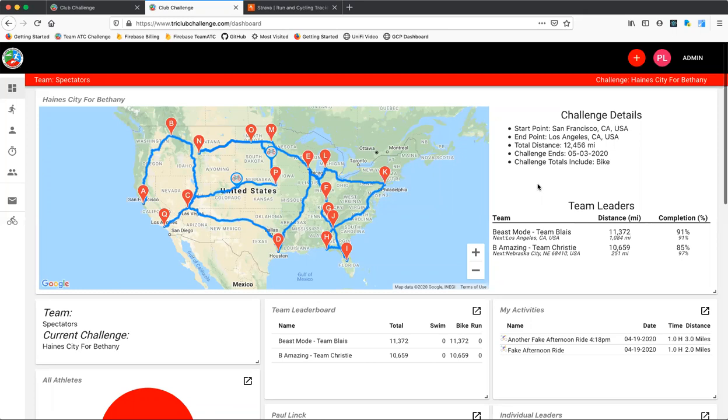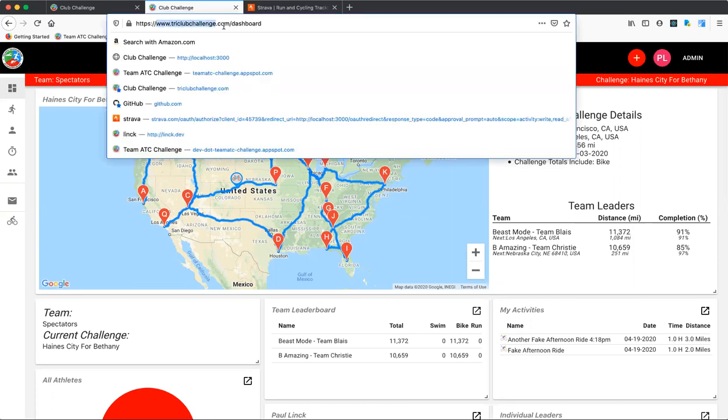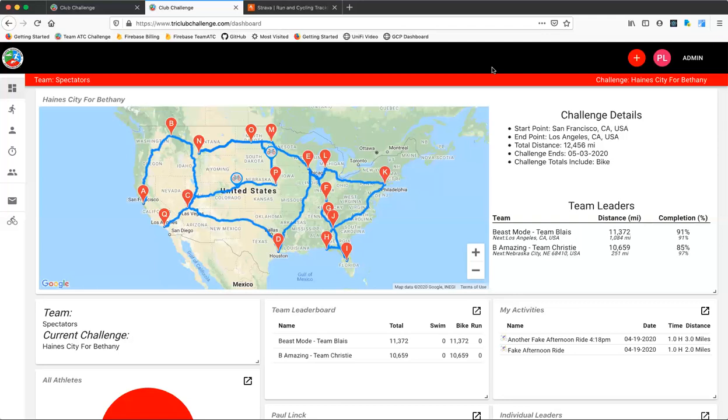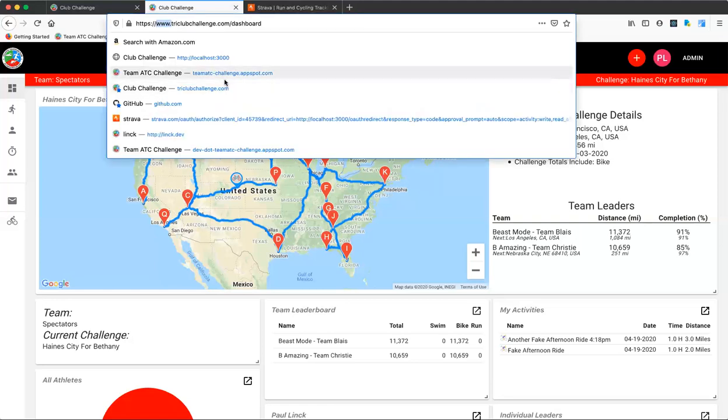But anyway, I've been testing it for about a week, and it's working pretty good, and it's really no different than anyone else does it. A couple of things I would just want to show you how to do it, but one thing I want to make sure you know is make sure you're at the website properly here, www.triclubchallenge.com. There's some redirects that take you to the same place. Like if you use it without the www, the Strava part just doesn't work because they're pretty particular about the URL that gets past that. So just make sure if you have some funky issues, if you don't have the www.triclubchallenge here, it won't work.